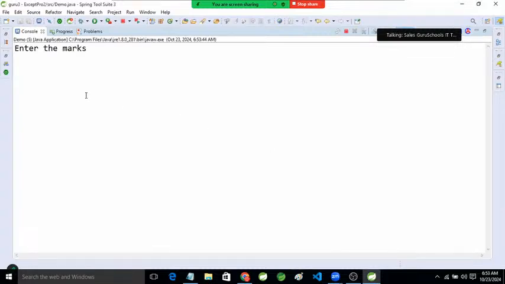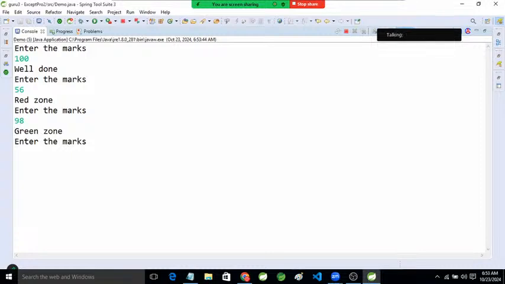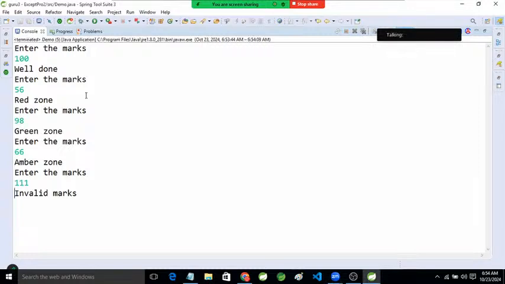You can input any marks, like suppose 100. Well done. Enter the marks. Red zone, green zone, amber zone, invalid marks. Okay.